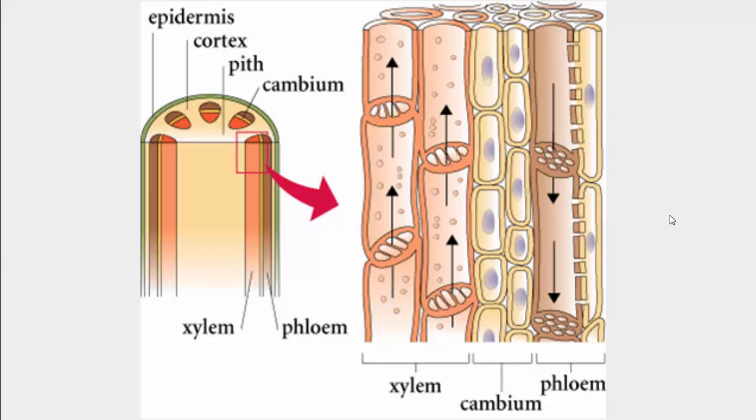So in the old days, they used to collect it in little buckets. Nowadays, if you've ever driven by a big stand of maple trees where they're producing maple syrup, you may see plastic tubing that stretches from tree to tree to tree, and it basically just collects all of the sap that's running and brings it all to one central location. And so you can remove some of that sap from the maple tree, and it's about 3 to a maximum of 10% sucrose.